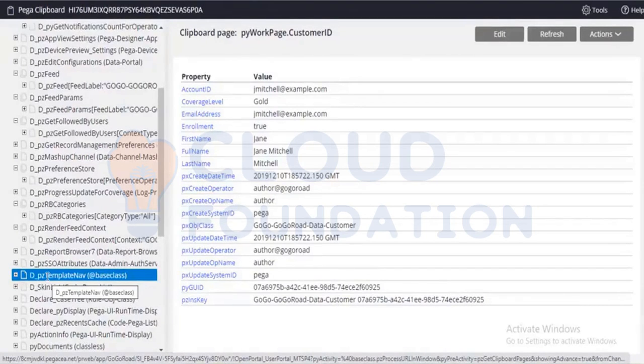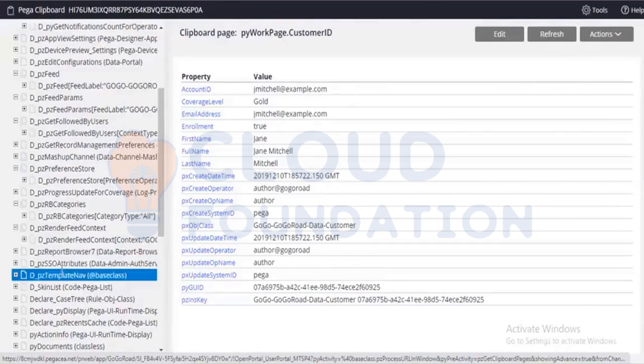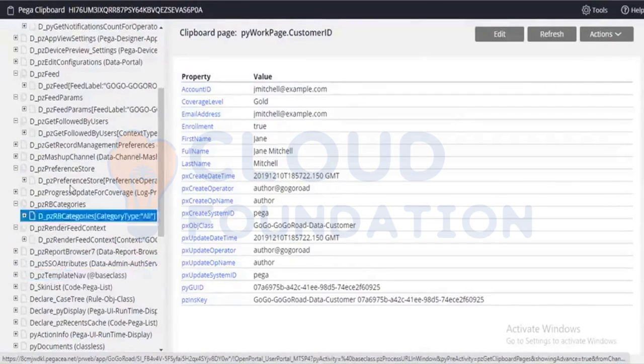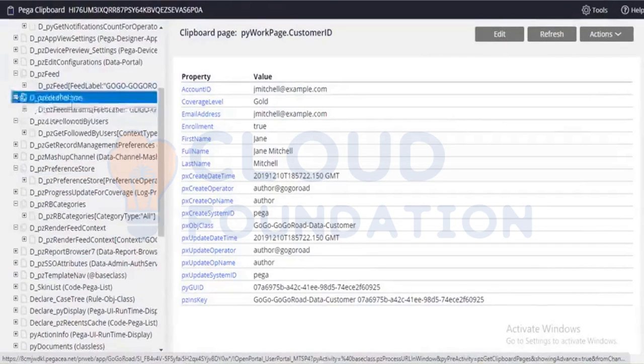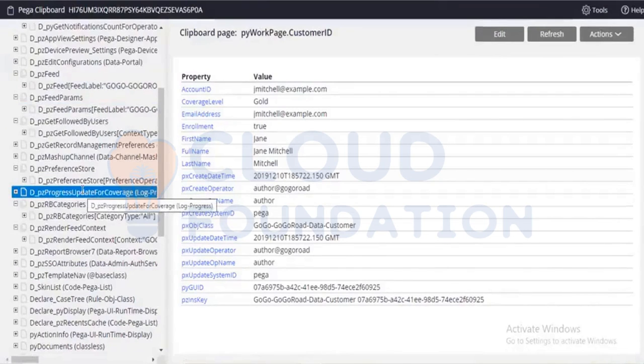Actually, these are related to our case only, but we are least bothered about these pages. These are the pages which were created by Pega for the internal processing. We will not use these pages. If any issue is there in terms of data mismatch or data loss, we just need to think about the PY work page only and go and cross-check that page.